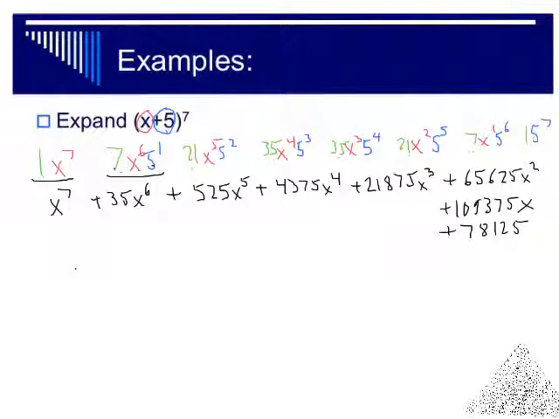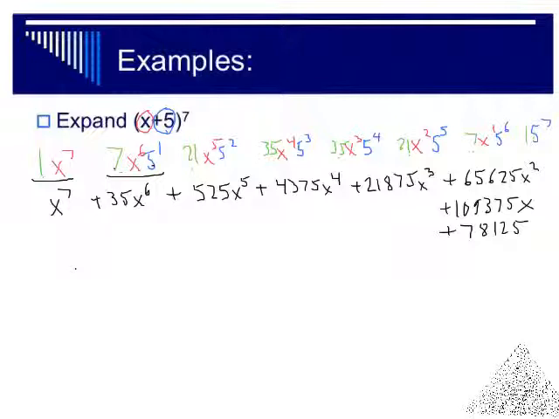There's a lot of times when instead of trying to fully expand this whole thing, we're actually just interested in 1 or 2 terms of it. And so I know in your homework you're going to see a couple problems where it says find the coefficient of the x squared term, and so that would just be looking at this guy. And so I always write out this long expansion and then just simplify whatever's needed. Maybe that's the whole thing, or maybe it's just a small piece of it. But there's x plus 5 to the 7th.